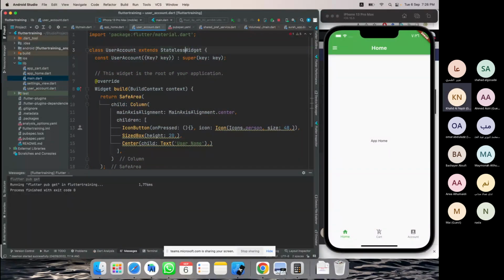Yes, it answers. So you use the stateless when you're going to use UI components, right? Yes, UI components that don't depend on some kind of data.